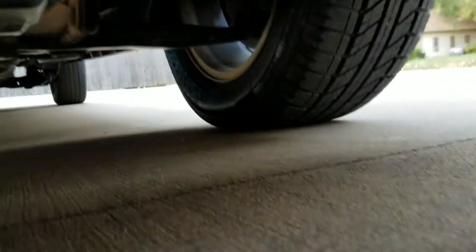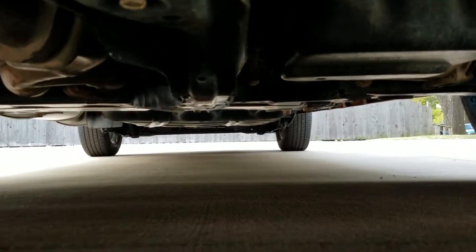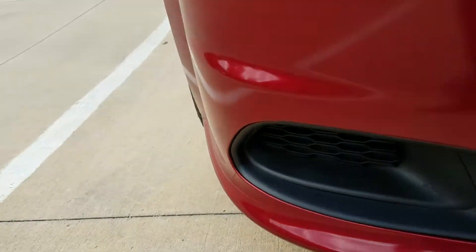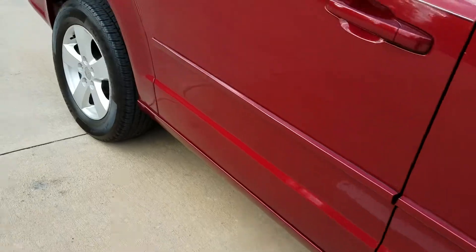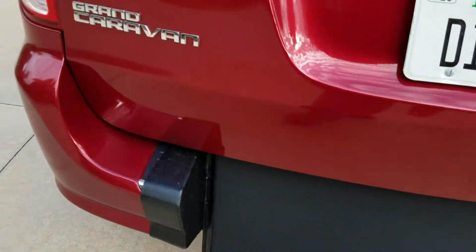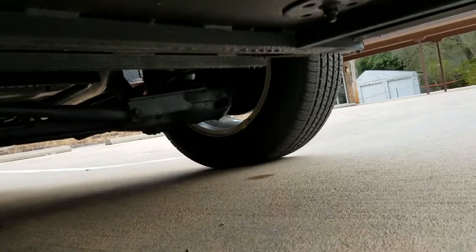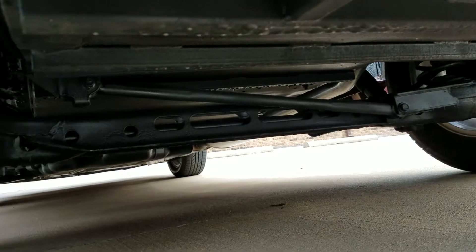I buy this van from the same perspective you do. I don't want something that's been all rusted out; I don't want something with a bunch of issues. Look how clean it is underneath there. You'll notice our competition — they don't show you the undercarriage of the van. The reason is a lot of them buy these vans up in New York, Chicago, up off the east coast and they're all rusted out underneath, and they won't tell you about it or show you pictures. Rust can be a major, expensive, and dangerous problem. That's why I'm out here crawling on the ground underneath this van — so you know I'm not selling a rust bucket.